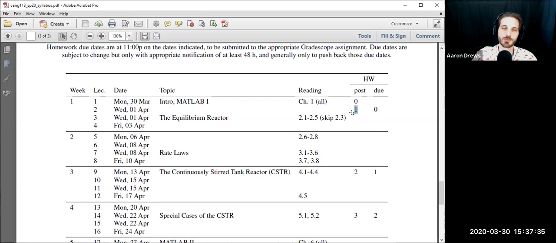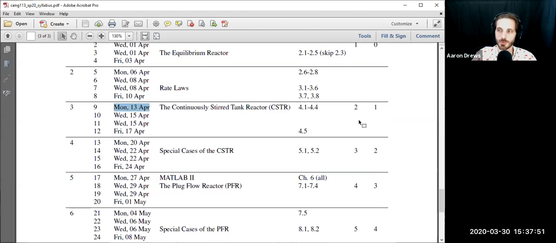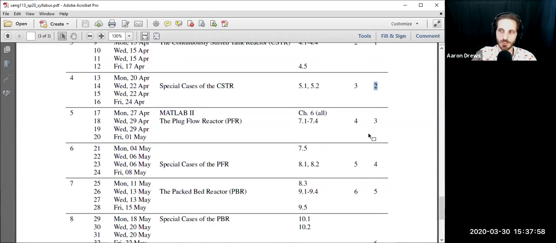So the first real homework that you've got, homework 1, that's assigned Wednesday. You have through the following Wednesday and then even to the following Monday to submit that particular assignment. So you've got closer to 2 weeks for that assignment. And then as you go through, the numbers will show you homework 2 gets posted on Monday. It's not due until the following Wednesday. And then they kind of go through that particular pattern. So the post dates and the due dates are available in the daily schedule on the syllabus.